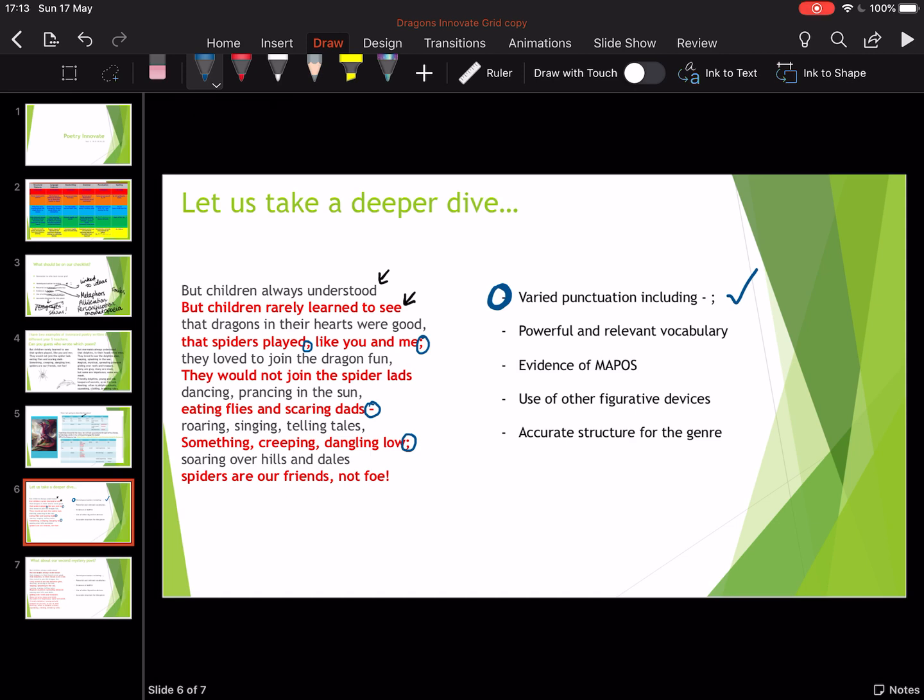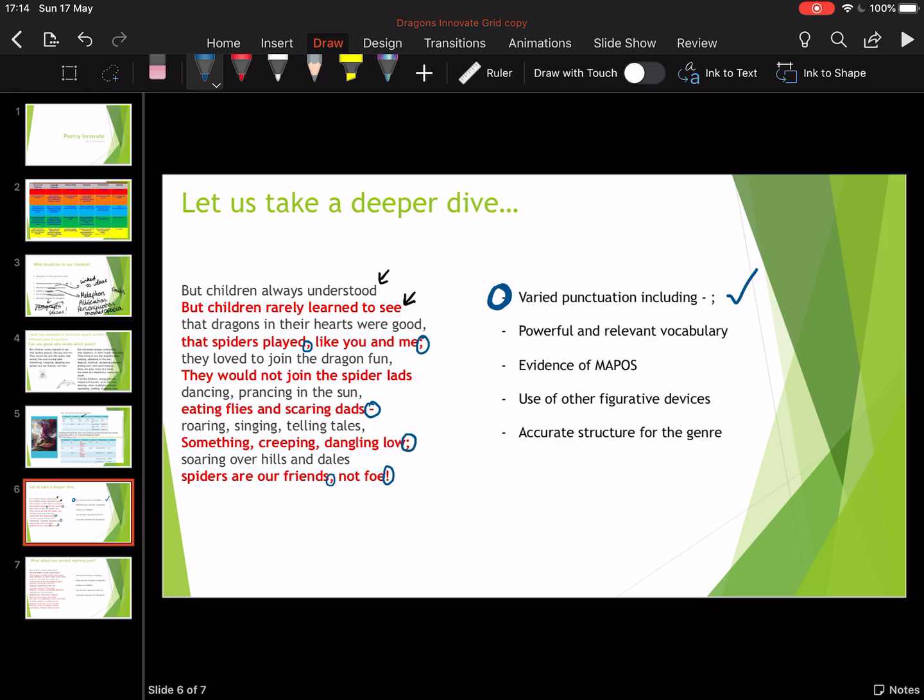If you find a semicolon too tricky to use, that's fine. Do a bit of research into it, but we should all definitely be able to aim for those hyphens. And then the last piece, we've got some other lovely punctuation here. We've got the exclamation mark at the start. We've got the commas, and she's made sure that she's got her capital letters in accurate places. So definitely a tick for that one.